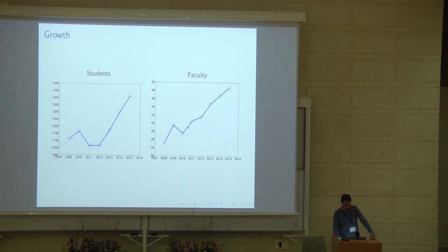These are the number of faculty members in the school, which goes from 35 to around 50. And again, all our models indicate that we'll continue to grow. We have support from the university to grow by something like an additional 20 faculty members in the next 5 years. So if you have friends who want to study here or who want to apply for a job here, yes, this is the time. We have the positions and we're growing.